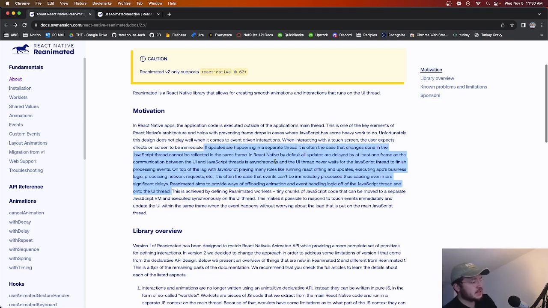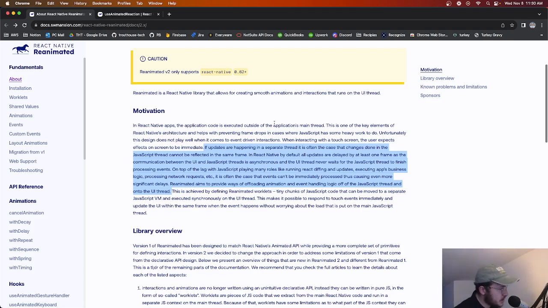A worklet is a tiny chunk of JavaScript code that can be moved to a separate JavaScript virtual machine and executed synchronously on the UI thread. This makes it possible to respond to touch events immediately and update the UI within the same frame when the event happens, without worrying about the load that is put on the main JavaScript thread.